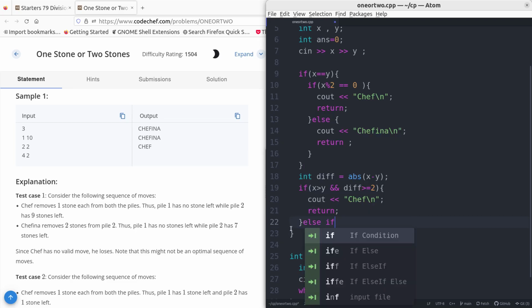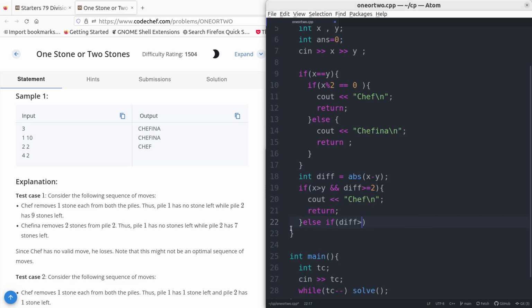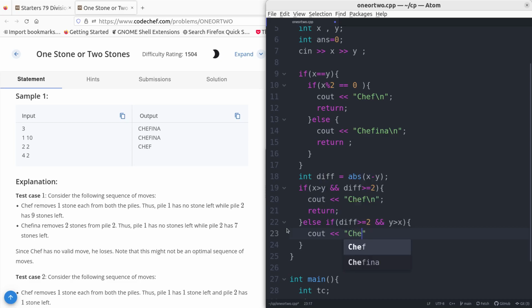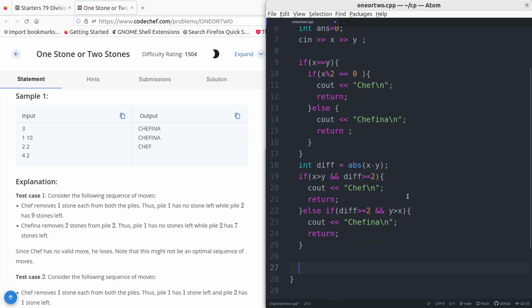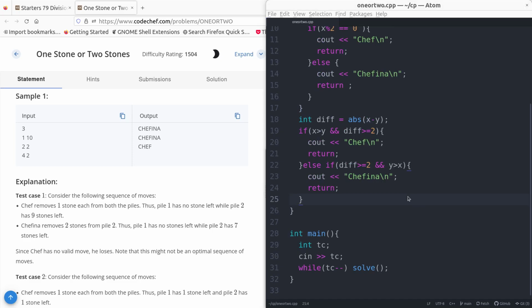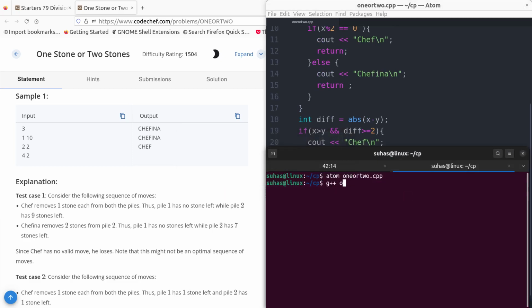So we'll say else if difference is greater than or equal to 2 and y is greater than x, then Chefina can win, and we'll return after printing. We shouldn't forget to return after printing. Okay, that's what we have done with these things. So let's compare.